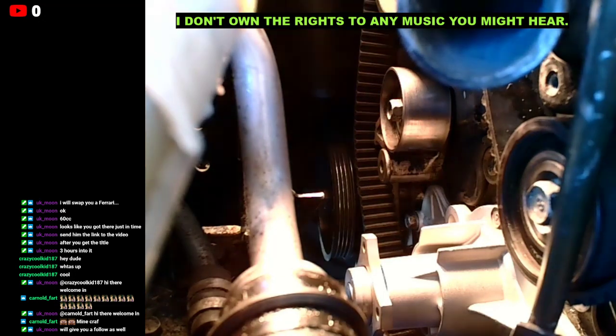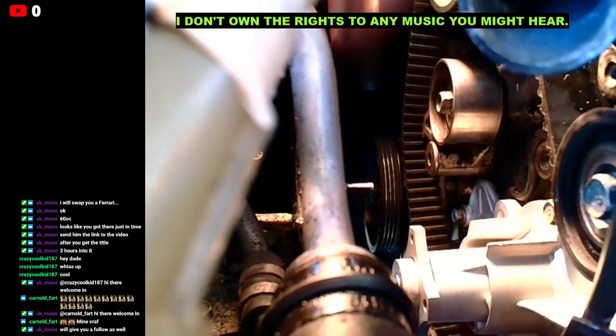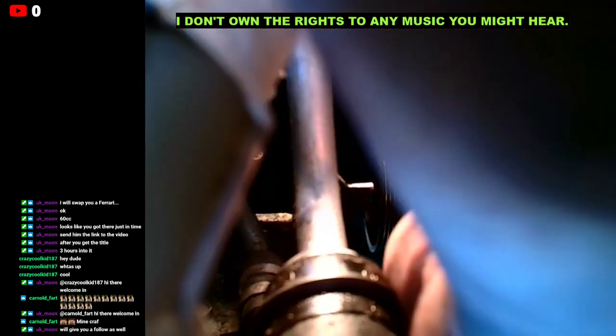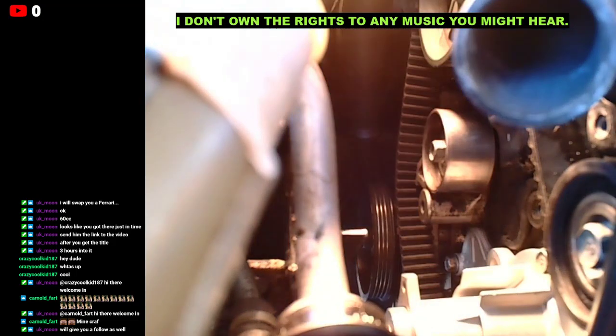It looks like it's galvanized steel, but I know it's not. Yeah, should be cast. Whoa. This is that one that I just have such a hard time getting in. Did I get this one from the bottom? Did I stick it in there? I know my arm's right in your eyeballs. That's interesting. Wonder if that was supposed to go there. I don't know what that's for.